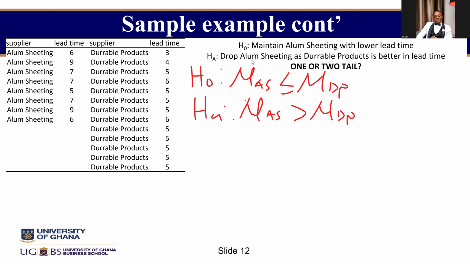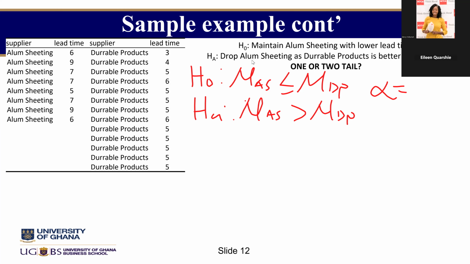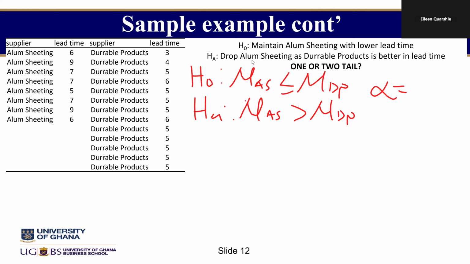Now, what is the alpha level for this? What is the alpha that you were given? 1%. What is the value of alpha? Raise your hand and tell me. I'm not going back to the question, but I know you all remember it. Somebody at least remembers it. 1%. So that is 0.01. You keep that also in mind.